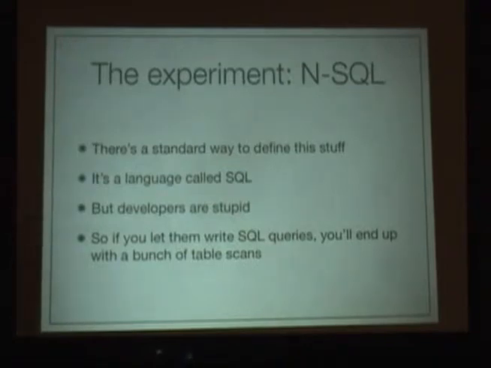So I said, okay, there's a standard way to define this stuff. It's a language called SQL, but I didn't go all the way there because there's this idea that this is always going to be a high performance API, and you don't want. Well, developers are stupid. If you let them write SQL queries, you'll end up with a bunch of table scans. I didn't want to do that. I didn't want to overdo it.